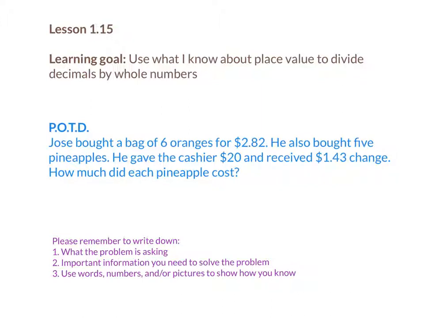What two ways did we learn how to divide decimals by whole numbers yesterday? There were two strategies we used. Jithia, what was one of them? Standard algorithm, yeah. And the other one was, Young? Place value chart, you got it. So today we're going to again do place value chart and standard algorithm, the same two strategies. But first let's talk about the problem of the day.